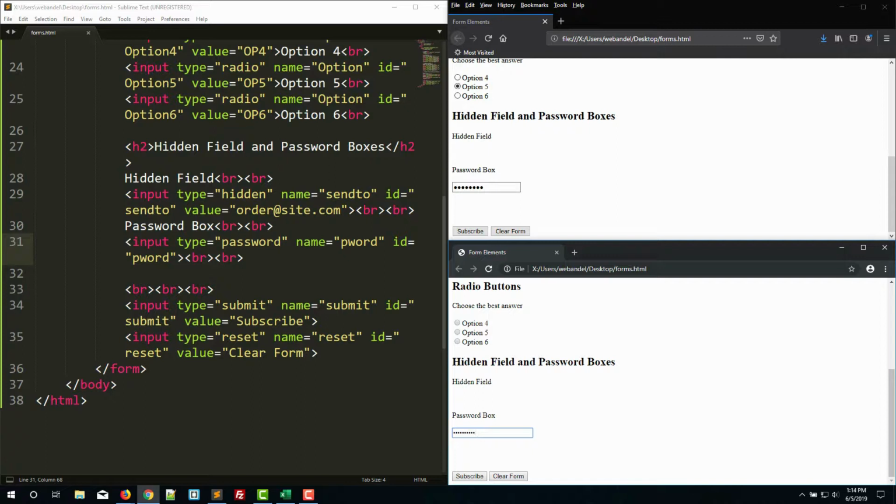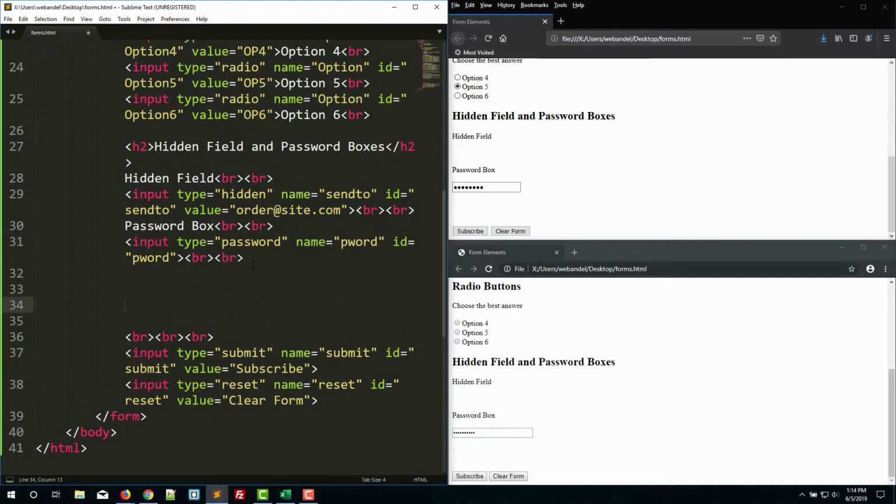So the next element we're going to look at is the text area element. We're not working with input elements anymore. Add some space. The text area element creates a scrolling text box form control which accepts free form comments, questions, or descriptions.